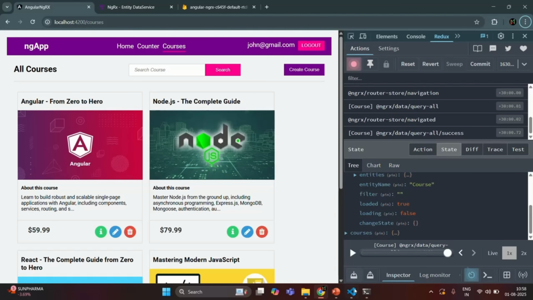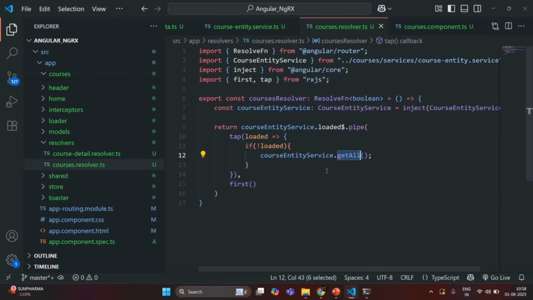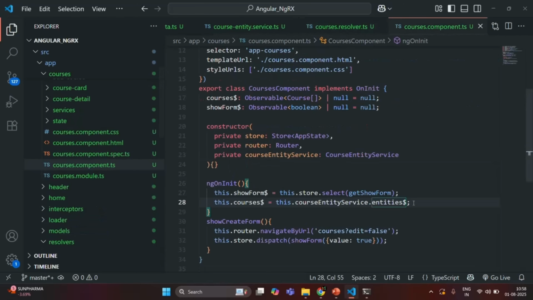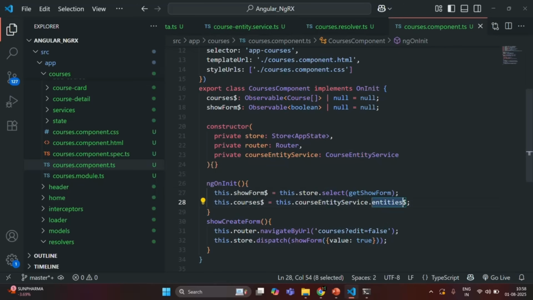If it is true, then in that case, this resolver will not do anything. But if it is false, in that case, it is going to load the courses entity from the backend and add it to the store. And when this component is rendered, by that time, this entities will have all the courses. So we are reading it.